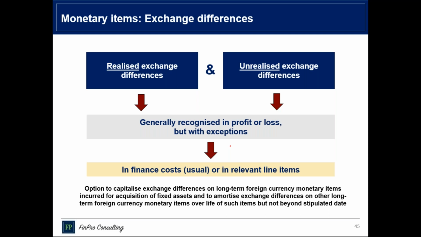So all realized gains and losses as well as unrealized gains or losses are recognized in profit and loss, subject to certain exemptions, either in the relevant line item or as a part of other income or other expenses. So please note all the differences, realized as well as unrealized foreign exchange gains or losses are recognized in your profit and loss statement subject to certain exceptions.